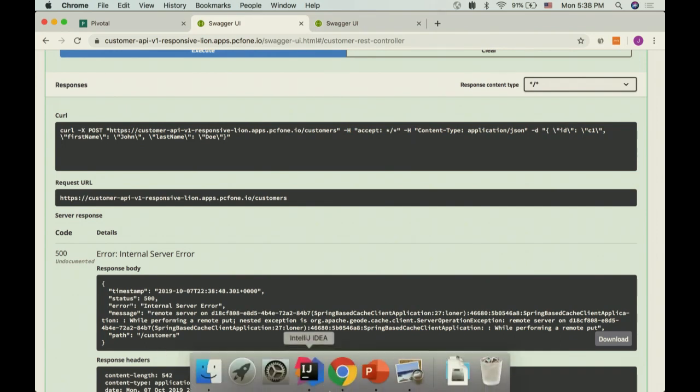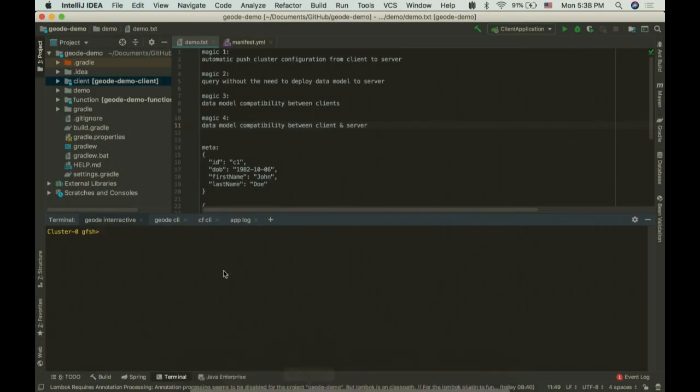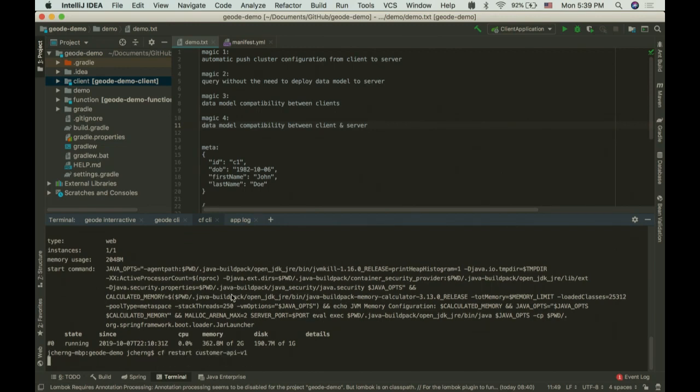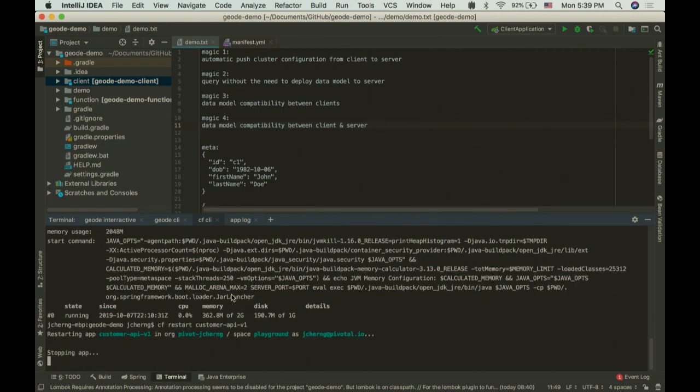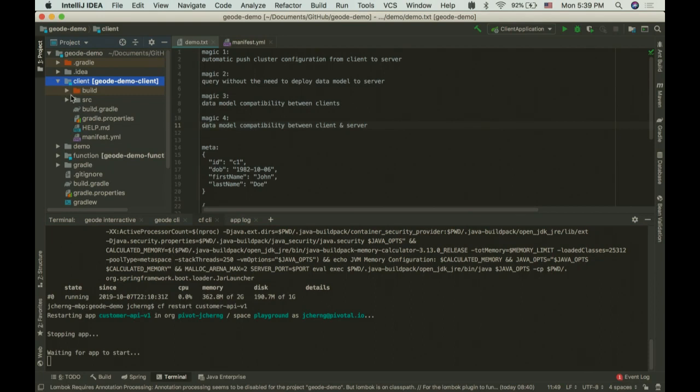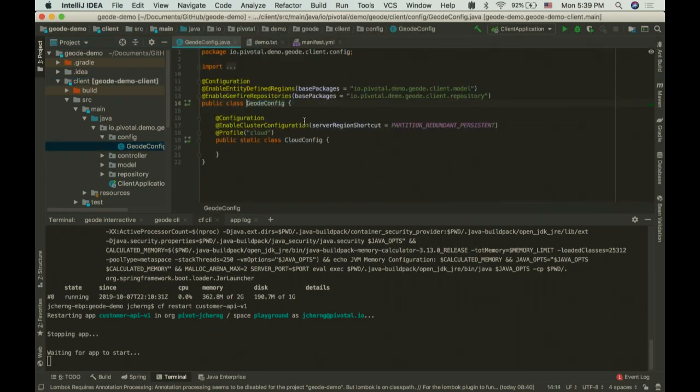So now, what if I have a CI/CD pipeline that's just able to deploy the app, right? For me to deploy the app takes a couple of minutes. So to simplify that, rather than deploy, I'm just going to do a restart of the app, simulating a first time deploy. So the result is the region is going to be created. But I'm going to show you, while it's actually restarting the node, how that configuration actually happens.